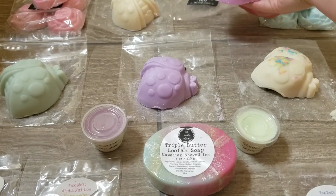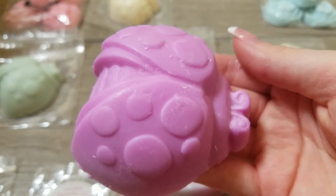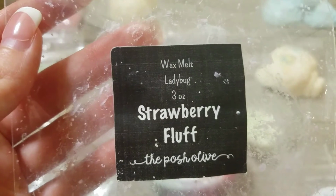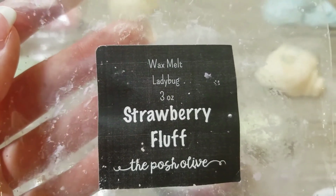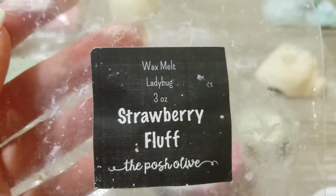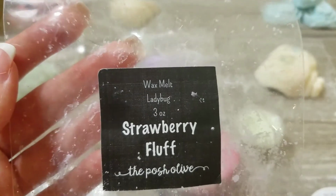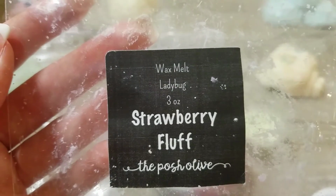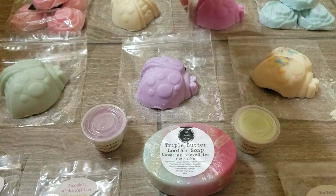The next one that I have is Strawberry Fluff, so this is that same scent that I got in the scrub, and this, I believe, is the strawberry with the Marshmallow Me, or with her marshmallow scent. And this is so good. She has such a sweet strawberry. I would say this is more of a candy strawberry, which is what I absolutely love. I enjoy a candy strawberry more than a really authentic fruit scent strawberry. This one is really, really good though. And you can, again, smell the real sweetness from the marshmallow in that.